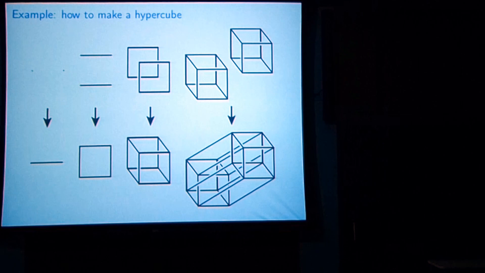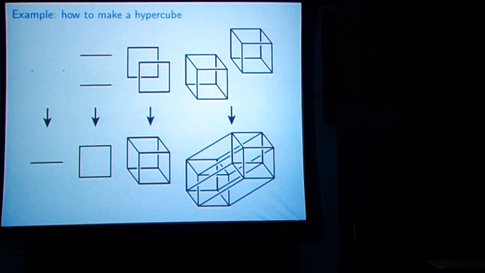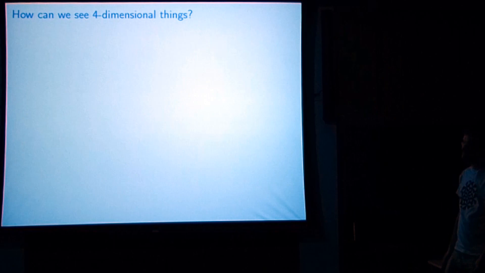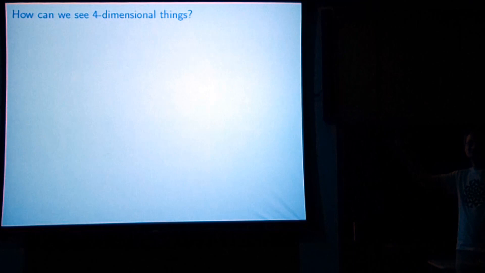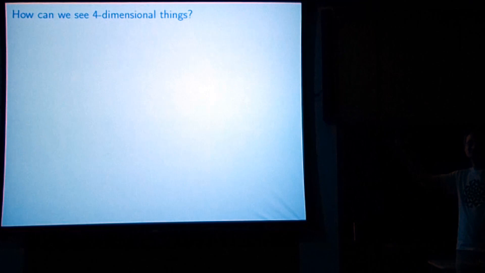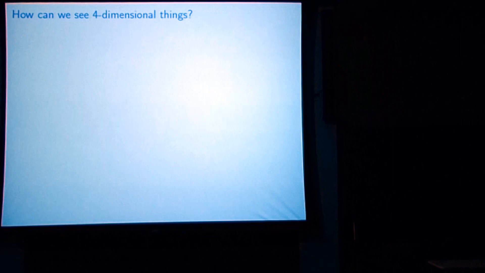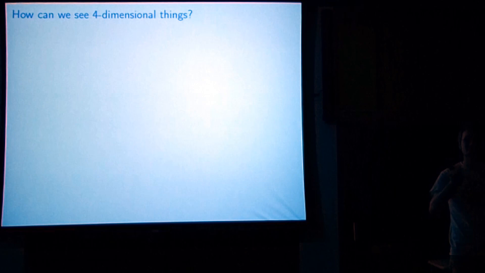But how do we see this? Is this really a good picture of what's going on? How can we see four-dimensional things? The answer, I'm sorry to tell you, is that we can't really see four-dimensional things. We're evolved to understand two-dimensional images in a three-dimensional world. The best we can do is look at various ways of squishing four-dimensional things down a dimension into three dimensions so that we can actually see and hopefully understand them.